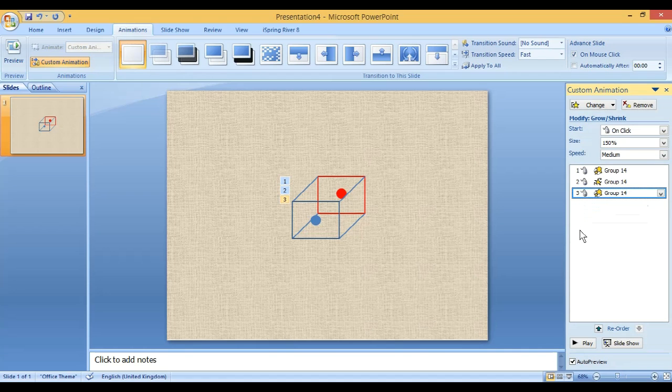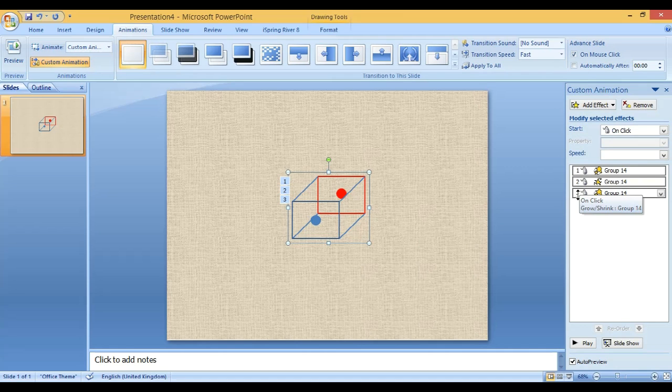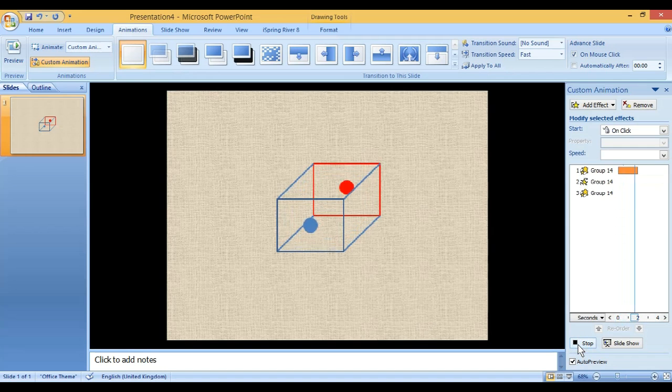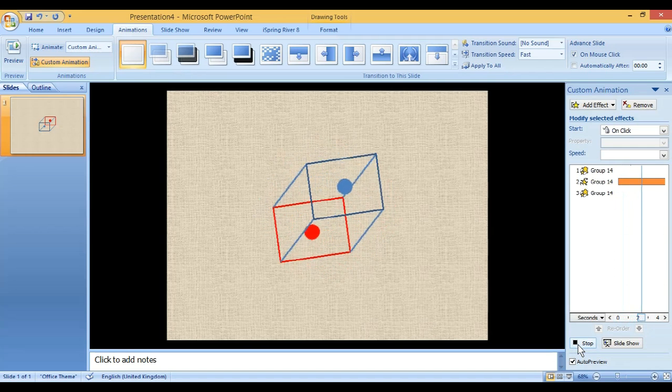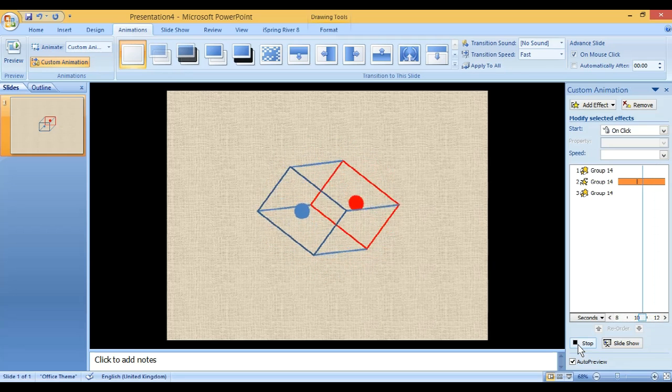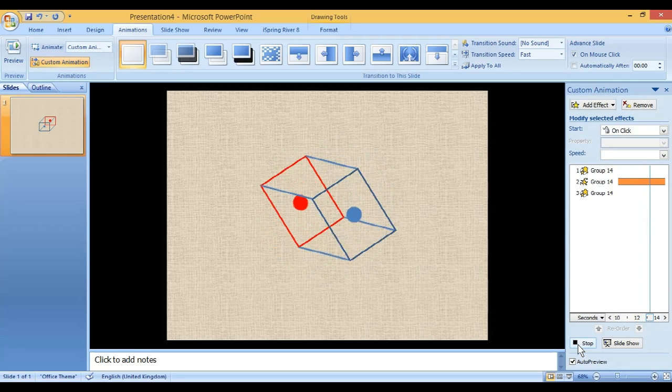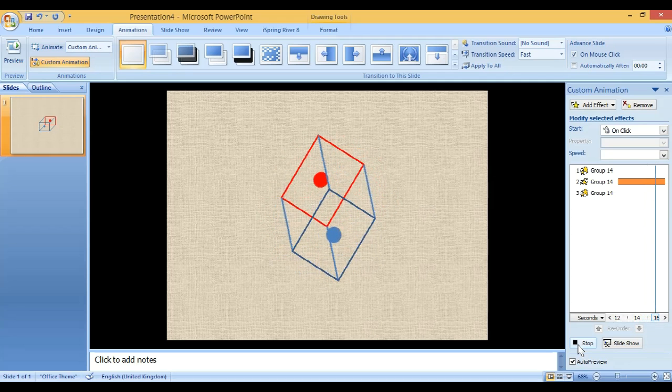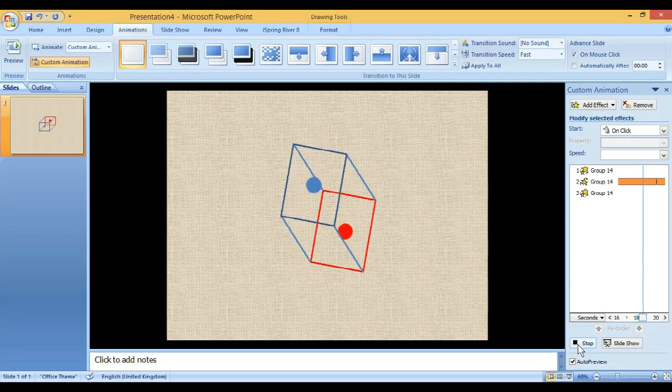So now if I say play, this is exactly what I'm going to achieve. If I highlight it, all of these particular properties are now highlighted. It will do 1, then it will do 2, then it will do 3, and I achieve the kind of animation I want to achieve. So let me do play and see. Now starting, you see, it starts spinning. It keeps spinning for the number of times I want, and when it spins clockwise, it goes back anti-clockwise until it exhausts that number of times. Then it is now going to expand again. Let's watch it.